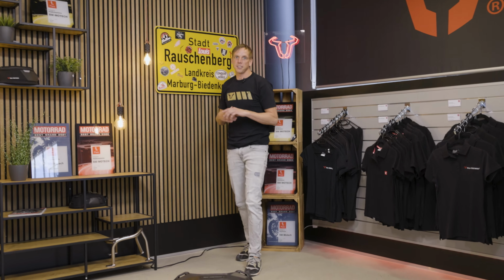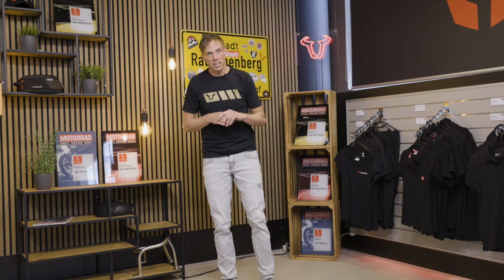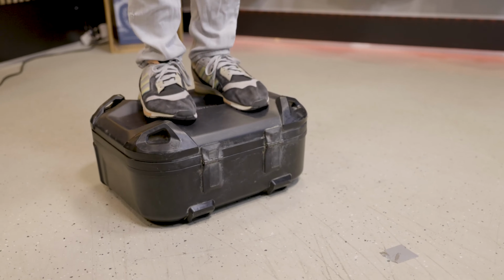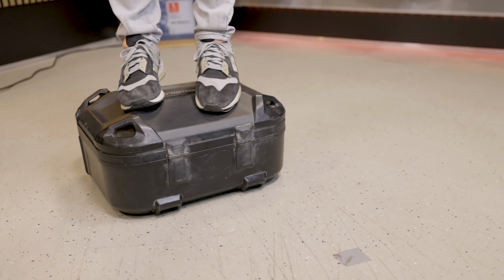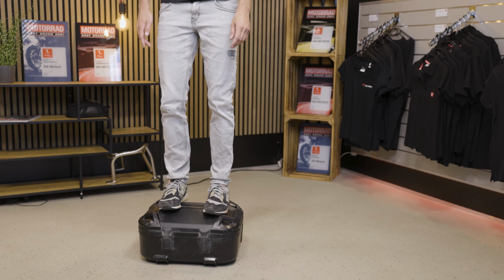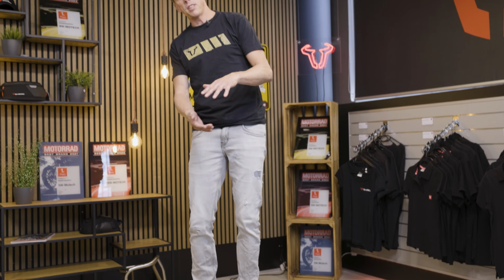We want to take the chance to show you how strong the DUSC really is. So we do a little stress test here. I go up on the case. I have almost 80 kilos. And like I said, the ABS material is flexible. So if you squeeze it, it comes back down to the original position. So if you fall down with your motorcycle, don't worry, the DUSC can take some impact.